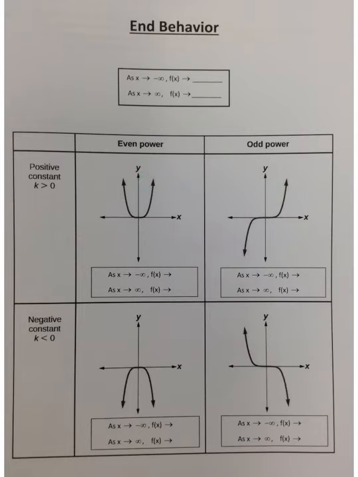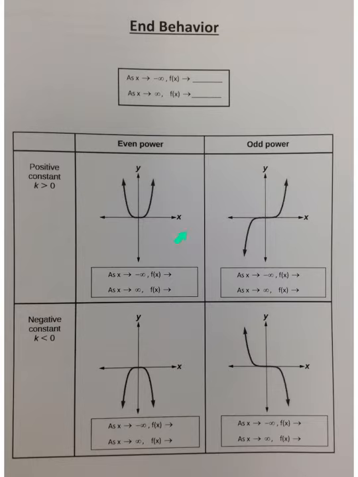Okay, and I'll explain. So we have right up here the general form that we're going to use when we talk about end behavior. So we're always going to look as x approaches negative infinity and as x approaches positive infinity. So whenever we do any question, we're always going to write this, and then we're going to write this. And then corresponding to that is we want to know what's happening to the y values. Remember, f of x is just a fancy way of saying y. And then this is what we're going to be filling in right here. Okay, so I think it's a little bit easier if we just go through an example.